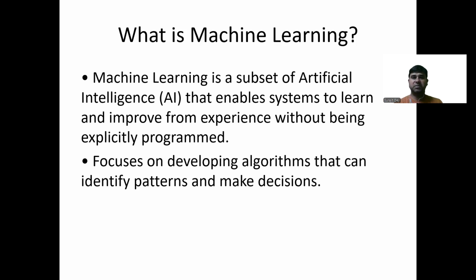So first of all, what is machine learning? Before I describe this topic, I want to describe artificial intelligence, because artificial intelligence is very important before you jump into machine learning. Now, what is artificial intelligence? Artificial intelligence is something which mimics the human brain. The objective is to develop a model so that it can work with similar behavior as our brain works.